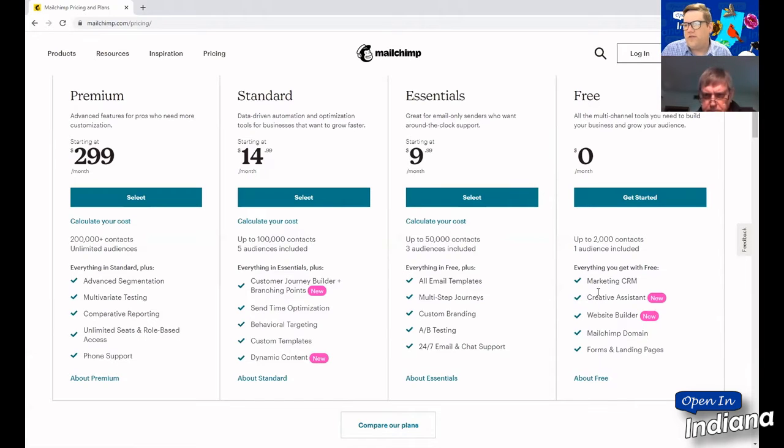A few other things that you're allowed to do inside of the free plan: Mailchimp does have a marketing CRM, and in future videos, we'll explain a little bit about what you can do with it. Today, if you do not have your account yet, I would recommend starting out with the free account. Everything that we cover is something that you'll be able to do in this video. Once you have your account created, we're going to go ahead and log in.